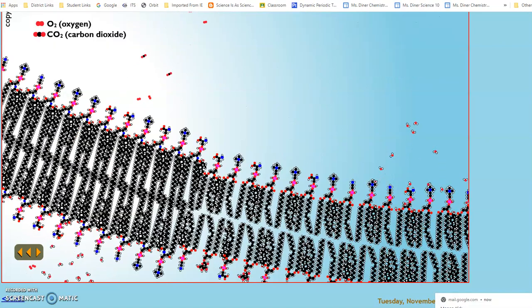Once the membranes all assemble, you can see oxygen and carbon dioxide are small enough that they can squeeze through the fatty acid and the phospholipid bilayer and move through easily.